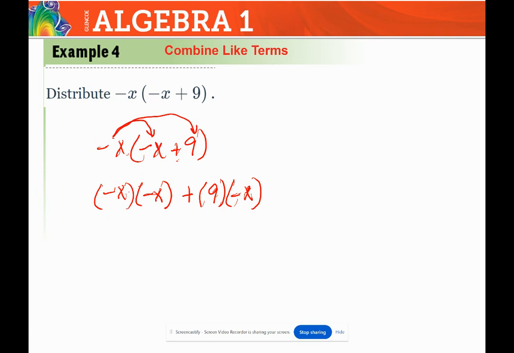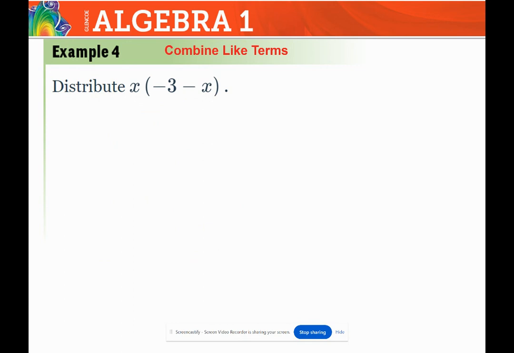So I have a negative times a negative, 2 negatives, an even number of negatives, which is positive, and my powers are 1 and 1, so I add those and get 2. Here I have a positive and a negative, so there's only one negative, so this is going to be negative 9x. So notice what happens when we multiply by negative. We are actually just doing opposites in here. So this became positive, this became negative, but then we were multiplying by x also.